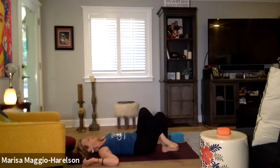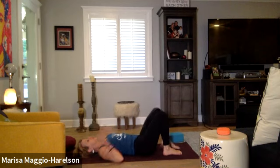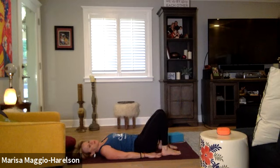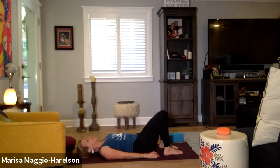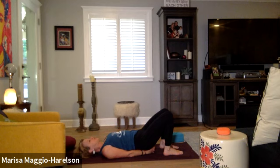Coming back to your center, get the hips level. Uncross the legs so your heels are right by your hips, your feet are hip distance apart. We're going to do bridge pose. So if you can shimmy your shoulders underneath your back, try to do that. Maybe you lift your hips up, shimmy your shoulders underneath your back, and then interlace your fingers.